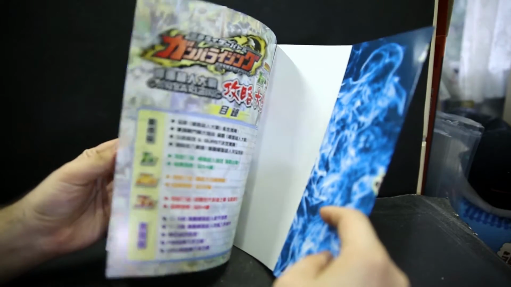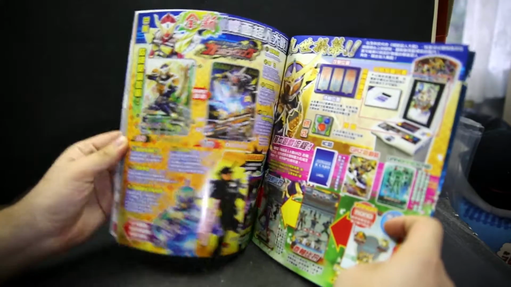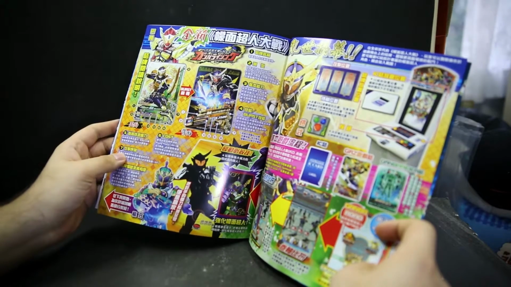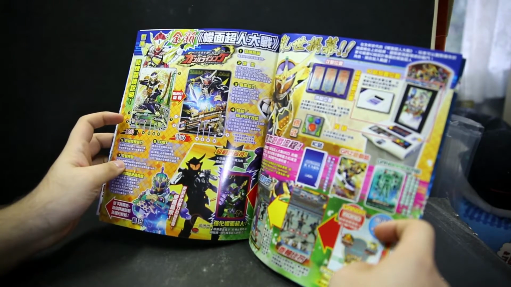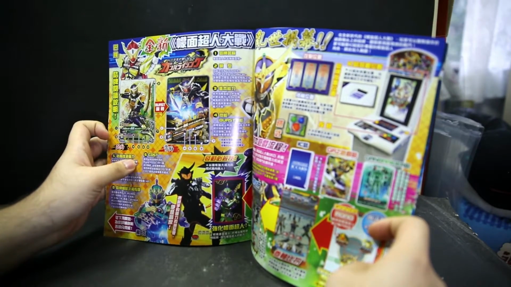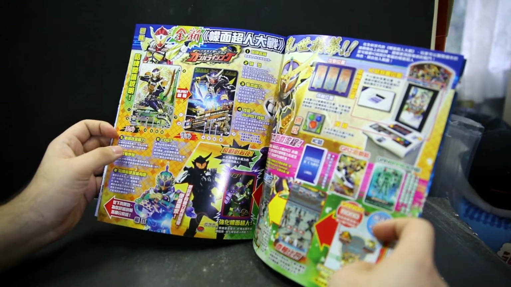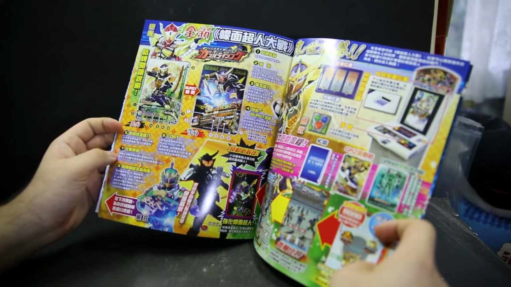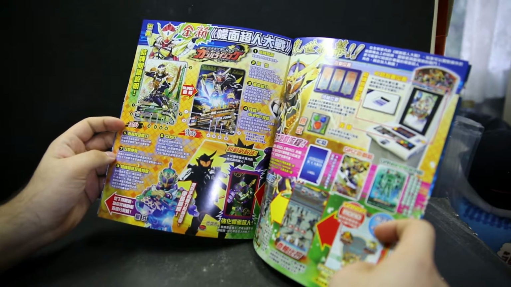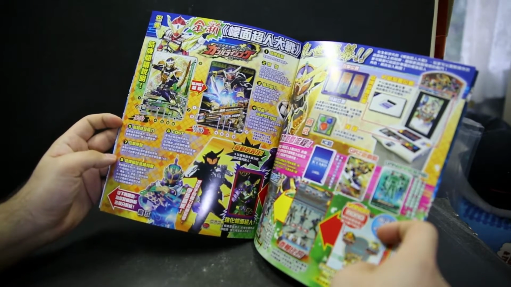Table of contents. Telling you the basics on how to play the game and what each bit on the card tells you, what it's supposed to do. So you've got card name, card type, basic powers, special power, final attack, costs, attack order, and card number and rarity.